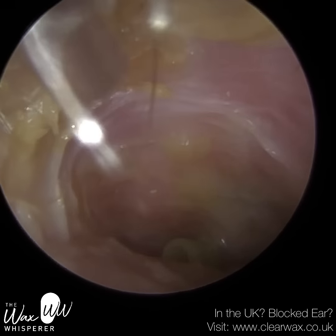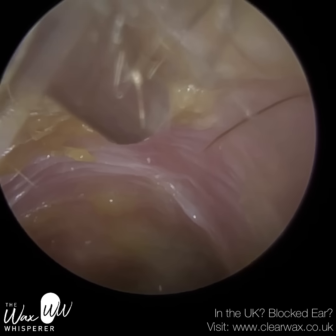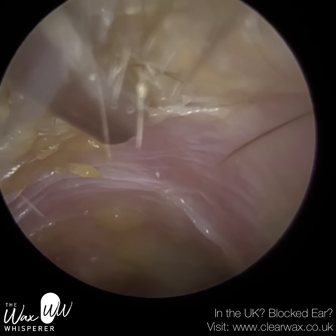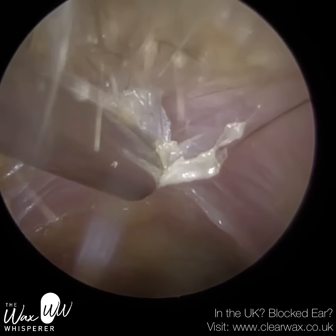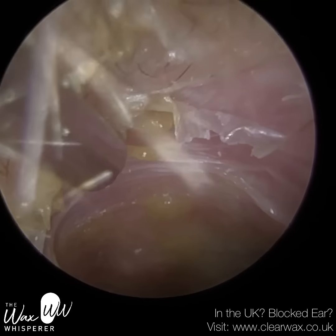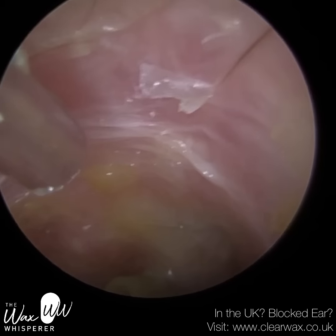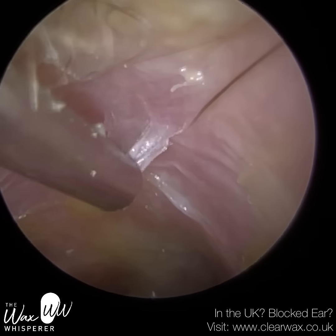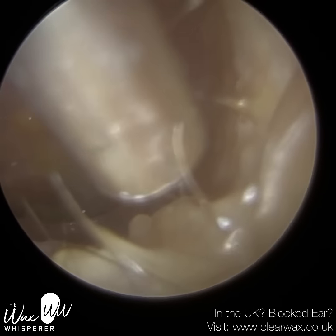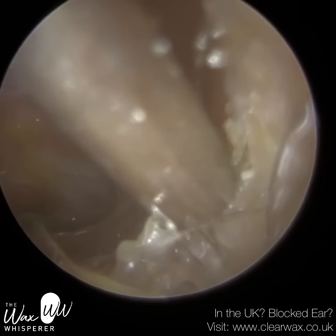Now, when you've got otitis externa, the key bit is to avoid water entering the ear, which they already do because of their grommet, and I'll come back to that in a moment. But there is also medication that can be prescribed to help with all this dry skin. It's not bulletproof. Some patients who suffer from otitis externa, it's just a chronic condition, and despite all the treatments that they have, all the prescribed medication, it really doesn't do much. But with this patient, we don't know whether it will help or not. And the reason for that is that the patient can't use these normal drops and sprays that are given for otitis externa because of their T-tube.